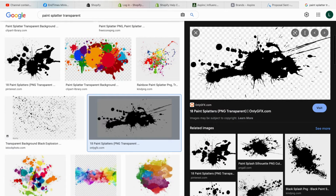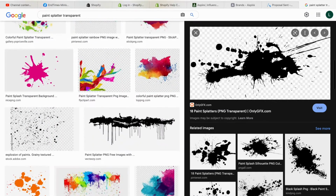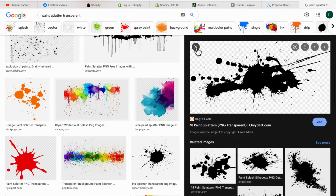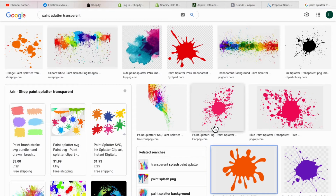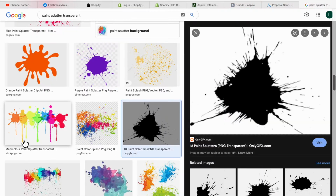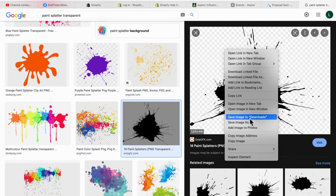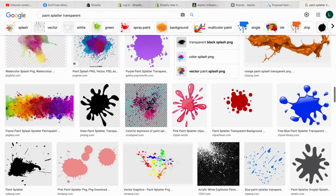And just like in the other project, I'm using a bunch of different color vinyls for the paint. So in this part of the process, I'm just making sure that I get pictures that really display paint well. Okay, this is cool. This is a transparent one. Save image to downloads. And the way you know it's transparent is when you click on it and the background goes to that checkerboard look.